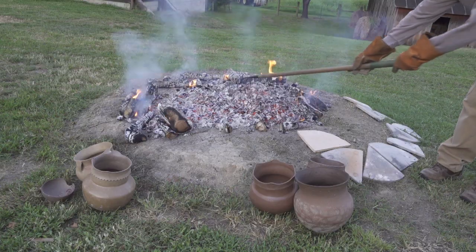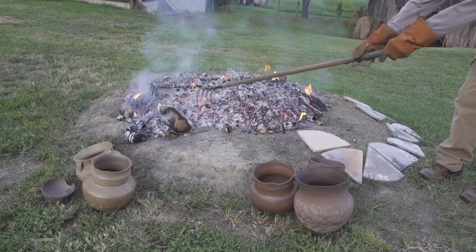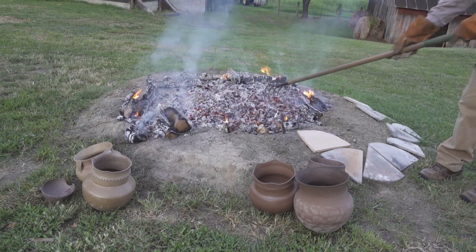Then we take the pots away from where they're sitting around the fire, set them off to the side a little bit in the grass or on the ground, and then I take a rake and I just rake those coals out. Rake them out into a big circle. Pull those coals out. So the burning pieces of wood are around the outside edge, and the hottest coals are in the middle. And then I put slabs of clay over those coals.